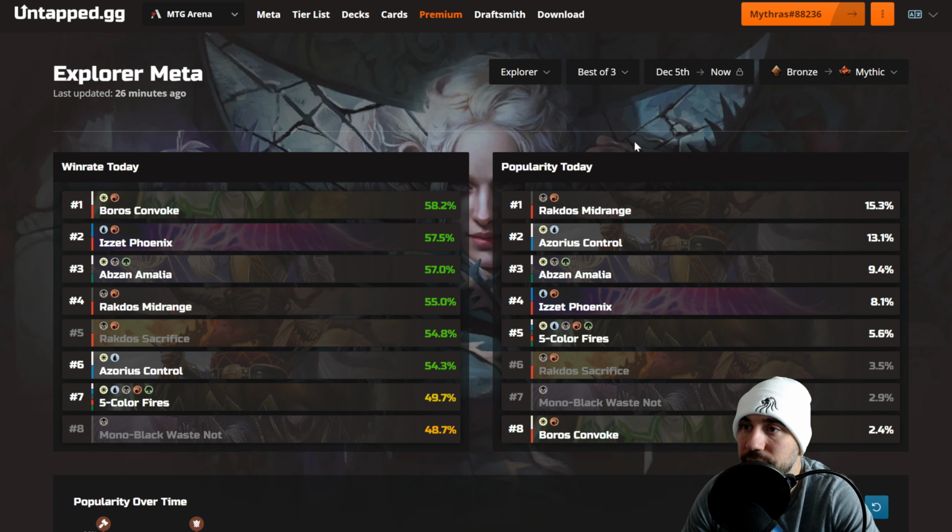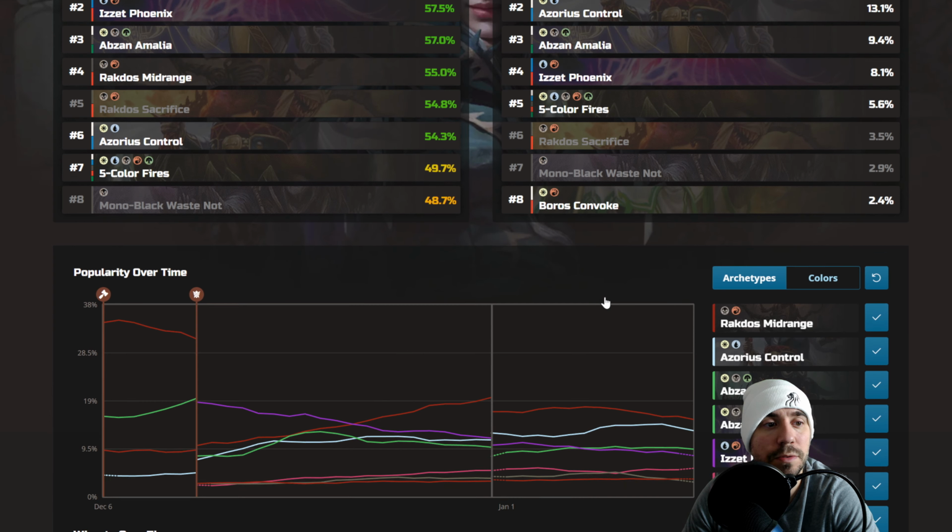Let's check out best of three. Here in best of three, we got Boros Convoke, Izzet Phoenix, Abzan Amalia, Rakdos midrange, Rakdos Sacrifice, Azorius Control, 5-color fires, mono black, and Waste Not. Now here on the right, you can see what's heavily dominated: Izzet Phoenix, Abzan Amalia, Azorius Control, and Rakdos midrange.